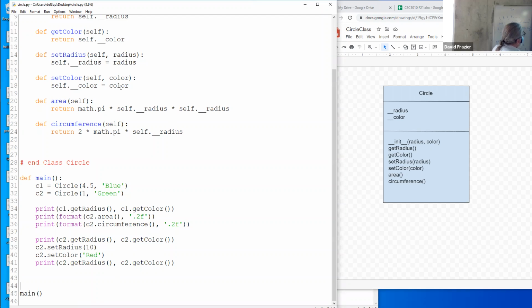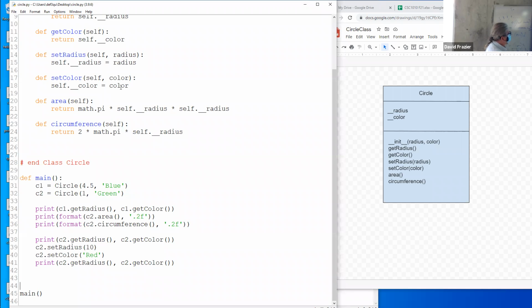So remember, the init, you don't typically call it directly. I'm going to contradict that today, but in general, we don't do that on just a single class. But it's called when we create a new circle. Okay? So this would call init and give values to radius and color. I'm then going to use the get radius and the get color on my C1 in order to be able to print out the radius and color of the first circle.